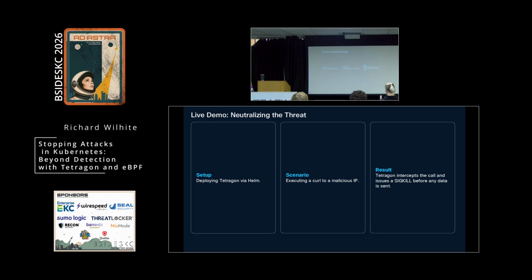All right, so now we're going to try to do a live demo. We'll see how this goes. But essentially what we're going to do is install Tetragon in Minikube with Helm. And I know a lot of you are probably thinking, well, Minikube installations are a lot easier than an EKS cluster or an AKS cluster. And you're not wrong, but actually I've had pretty good luck with installing Tetragon on EKS and AKS and GKE clusters. So I can tell you it's not much more complicated than what we're going to be showing today. Then we're going to execute curl out to a malicious IP address and then try to block them.